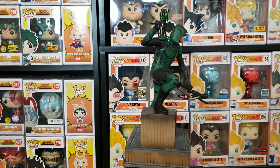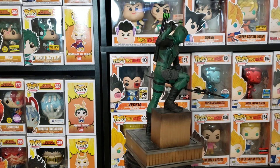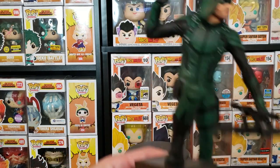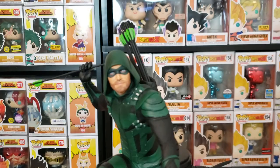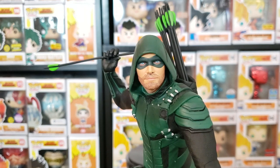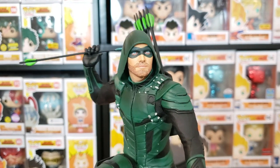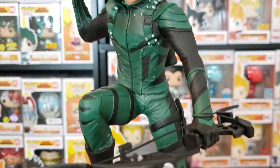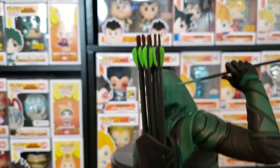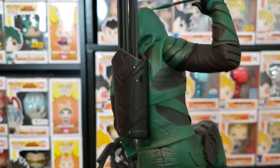I love that the building looks almost burnt up. I'm going to take him over here and show you guys a closer look at his face. Obviously, the closer you get, the paint job's a little rough in some places, but overall they did the beard pretty well, and they did the suit really well too. Oh my god — the quiver is super cool. Look how detailed the arrows are. I know it's not going to be perfect, but I do love it. I think it's really nice.